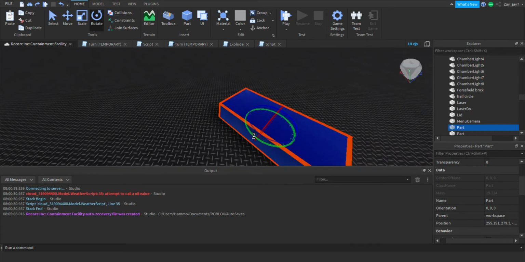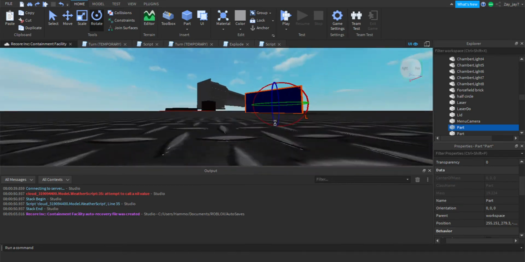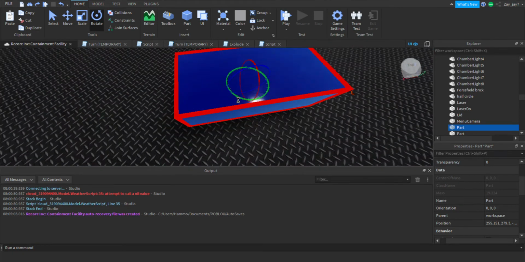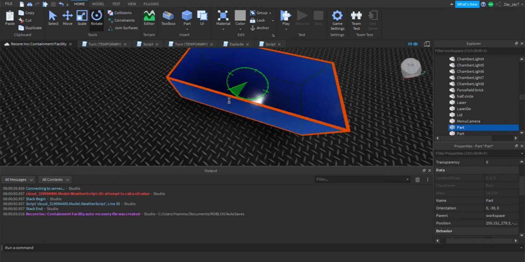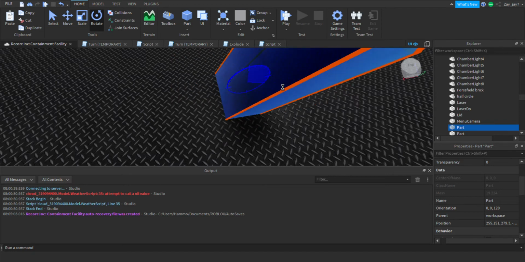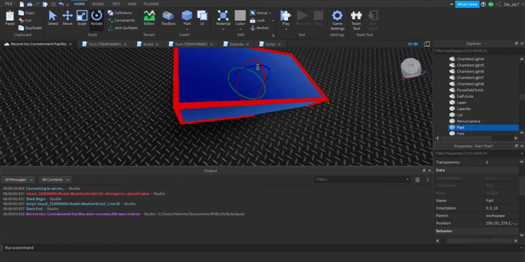This is the y-axis, this is the z-axis, and this is the xy-axis. So now what you want to do is to rotate a part, you click on this and hold it. You can turn it however you want. You can do this however you want. You can even do this.